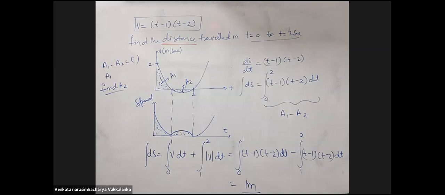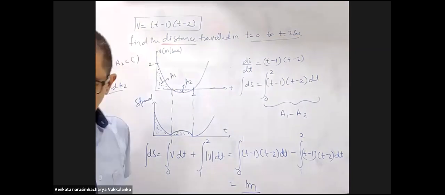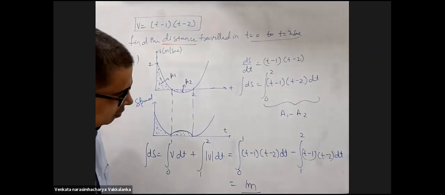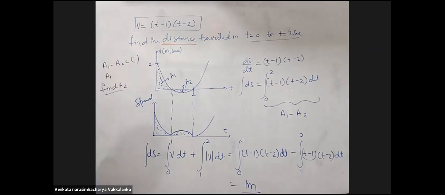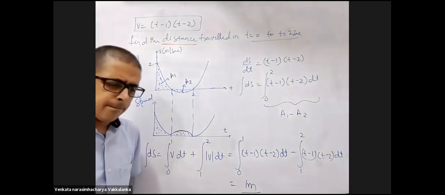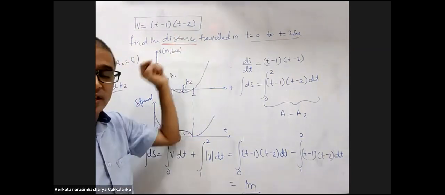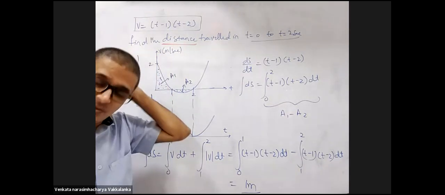Sir, there could be another method as well, right? Tell me. Sir, we could first find at what points the velocity becomes 0, and then we'll get 2 points, and then we can find the distance traveled between them using alpha minus beta. What do you mean? Sir, I have a doubt. But then between them you will have to calculate acceleration by differentiating. Only then will you be able to calculate this.